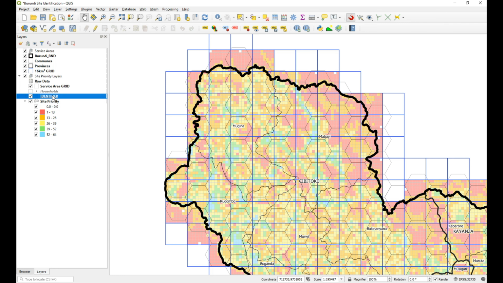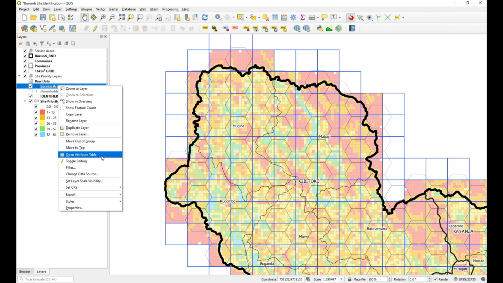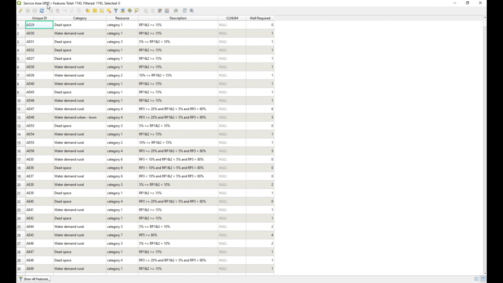And then also I've created an identifier layer, and I'll show you how that works. And then you have also got your clusters layer, which is made up using the service area grid, and attached to that you've got the number of well points required per cell, and then you've got your greater cluster area where you're trying to get a number of systems between 20 and 30 with an average of 25. So I don't have the most recent service area grid. Remember, you guys have gone and numbered all the clusters and grouped them. I don't have that, so you guys have that, so you'll need to add that to your project.